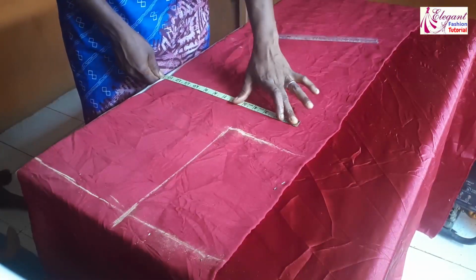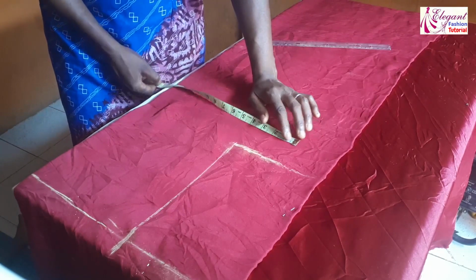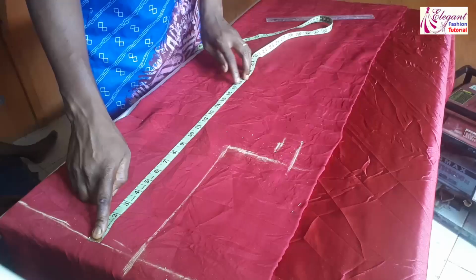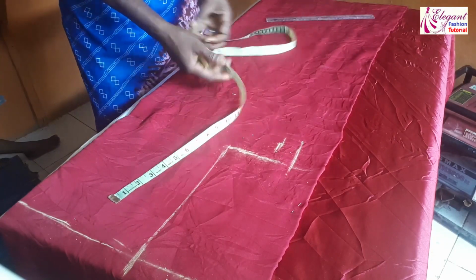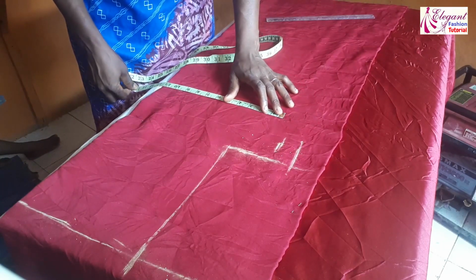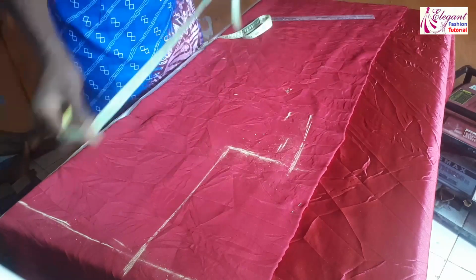Under this place, I will take my bust measurement, which is 49 inches divided into 4 will give me 12.2 inches. This is 12.2. Then I'll add extra 1.5 inches allowance. Now the half length is 16 inches. From this point, I will take the bust measurement, which is 45 inches divided into 4 will give me 11.2 inches. This is 11.2 inches and I'll add 1.5 inches allowance as well.